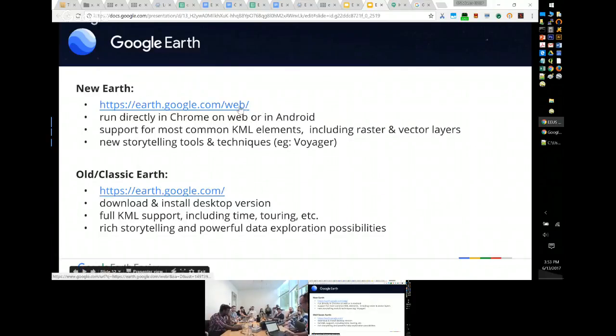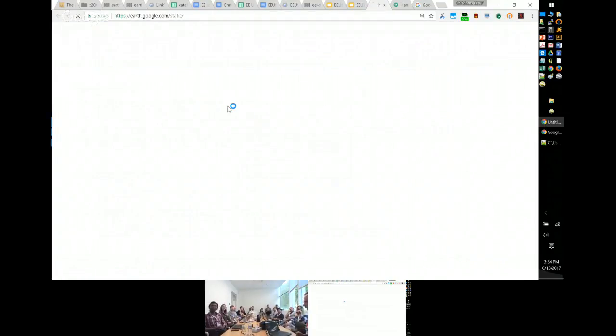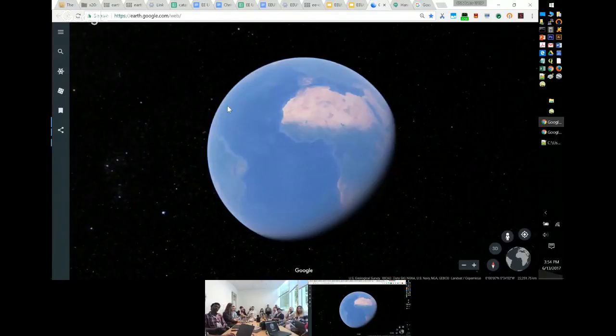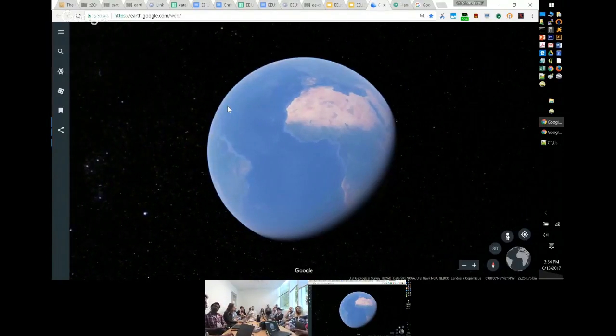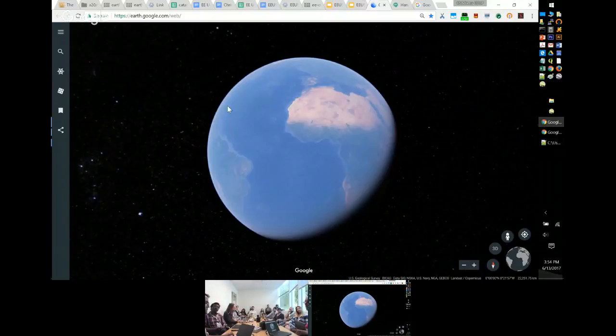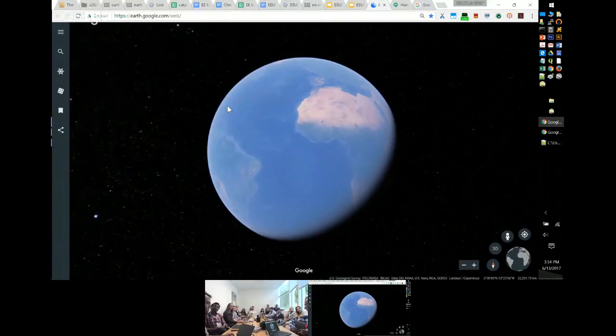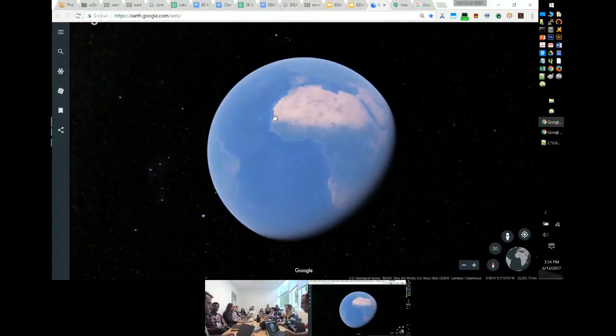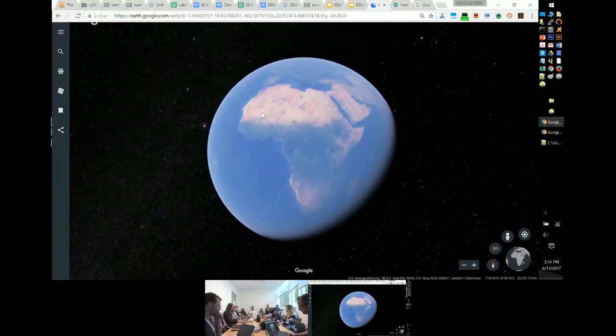The new Google Earth is here, and this, as you might see, is right in my browser. It's a Chrome app, and we hope that in the next year or two, the technology will come to the other browsers so that we can let it run in Firefox and others as well. But for now, it's just a Chrome app. Is this WebGL? WebGL, also Native Client. So it's running a bunch of code that's not JavaScript, but natively.